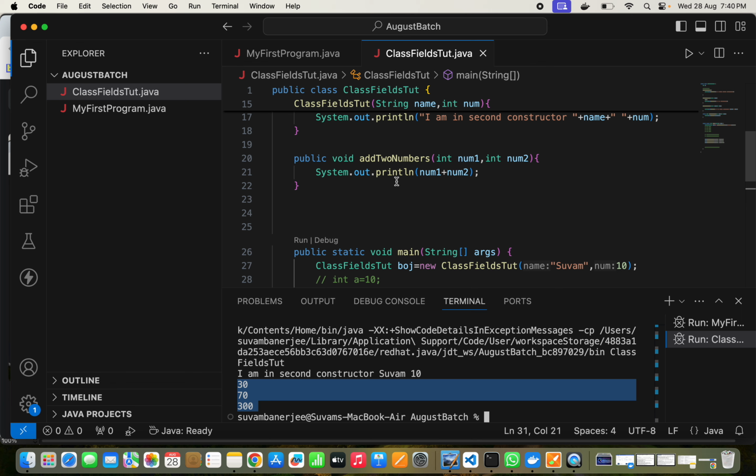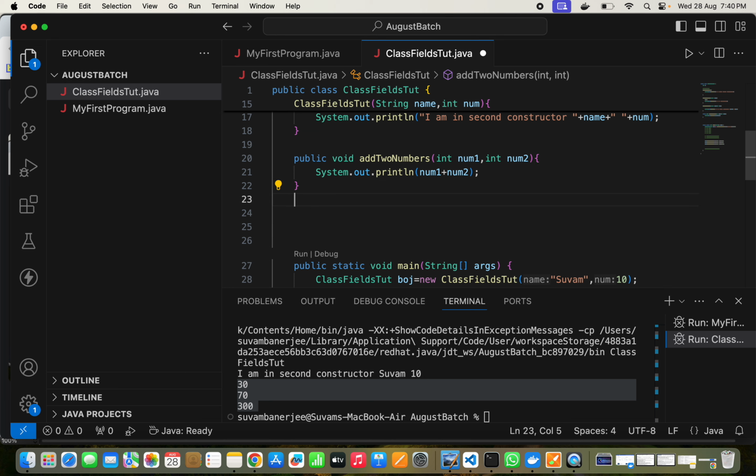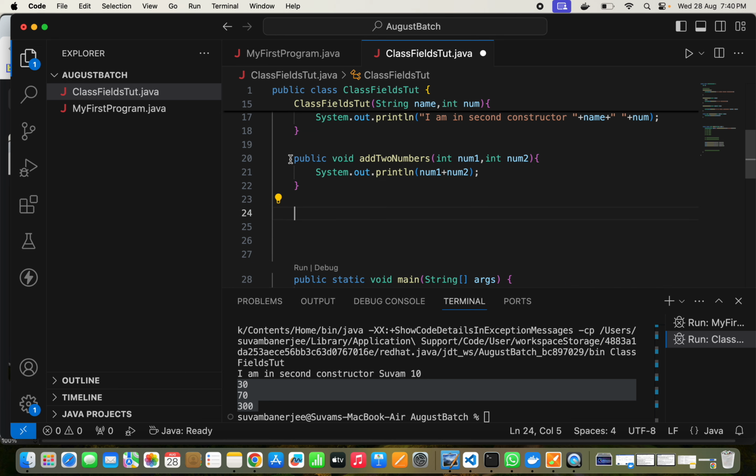See, I have created the name of the method, add two numbers. So anyone who knows English can understand that this method will add two numbers and print it, right? Now this is one structure of a method, public void.